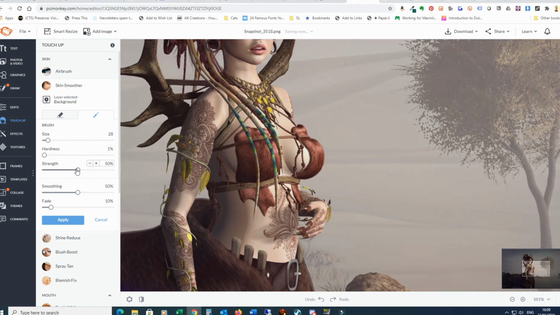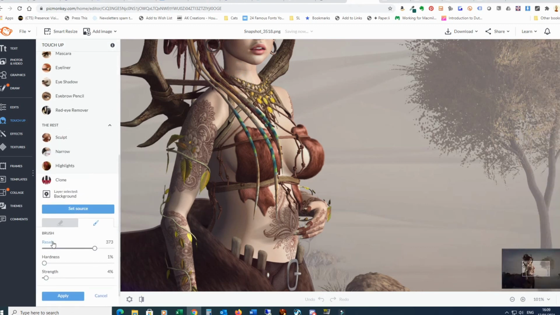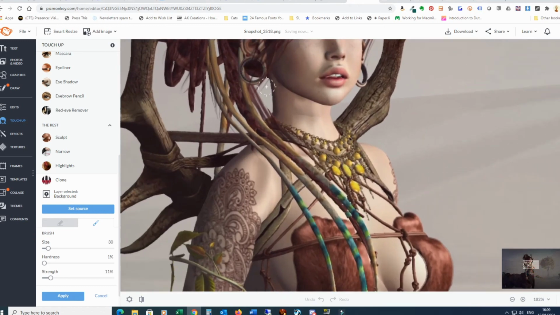Let's see what we can do here. What we can do if that's not working is actually use the clone tool and just have it on a very low strength. Let's zoom right in on that neck join.